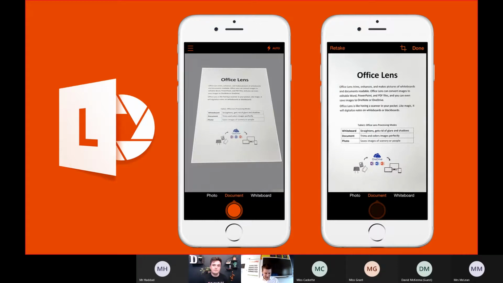I've got it downloaded on my device here. It literally is my pocket scanner, and in terms of saving items that have been done not on a device and then getting them shared, it's a really powerful tool and an app that's well worth getting your hands on if you can.